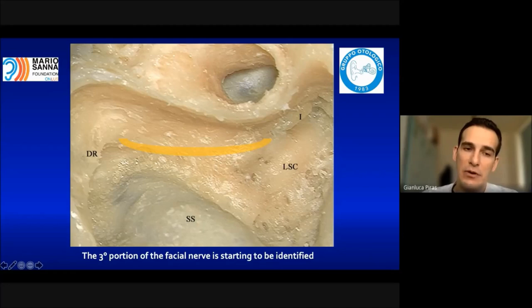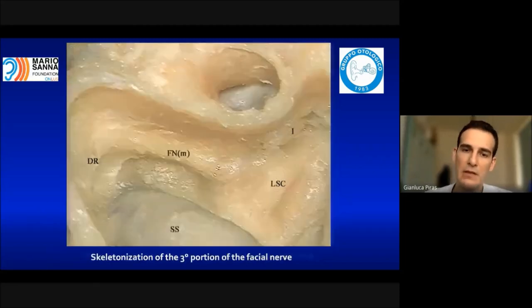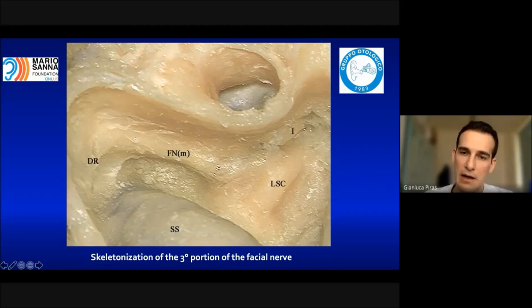If you find the digastric ridge, this muscular attachment, you don't damage the facial nerve. You do not have to be scared on finding the digastric ridge if you are in trouble finding the facial nerve, because that's just a muscular attachment. The facial nerve at the tip of the mastoid turns horizontally towards the stylomastoid foramen. So if you find this posterior muscular attachment, you do not damage the facial nerve. If you are in trouble, always find the digastric ridge, because it's a good landmark to identify the facial nerve. Then once the facial nerve is skeletonized, the lateral semicircular canal could be clearly under your view.